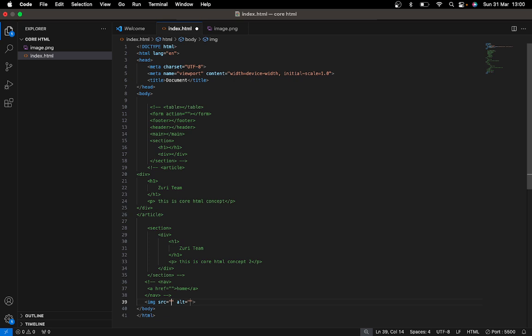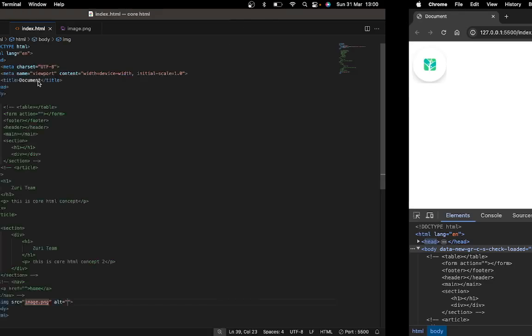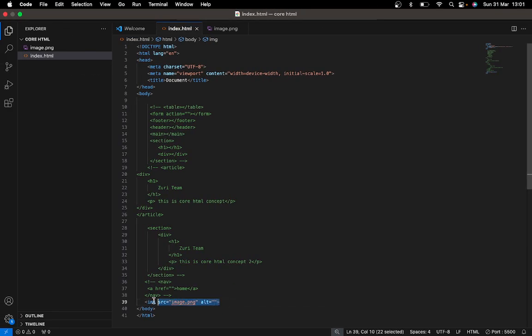So calling an image in HTML, you need to call it from the file. You need to locate where it is. You need to know the folder where what you are looking for is located. This image is located in the core HTML folder. So if I type image dot, you can see even while typing that this is where it is. If I save, come back here and refresh, I would see it. This is how you call an image that is in the same folder.